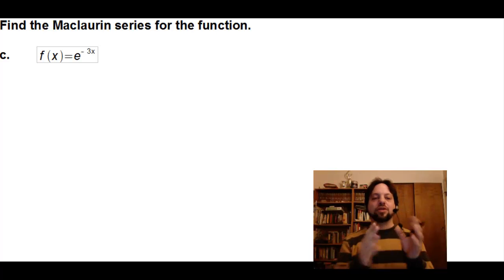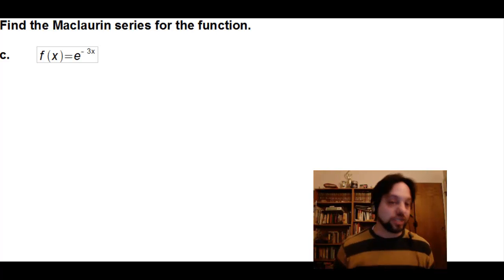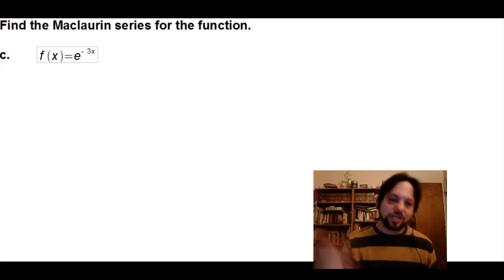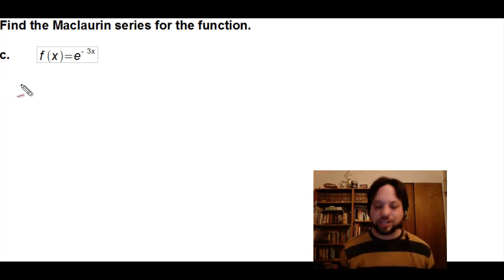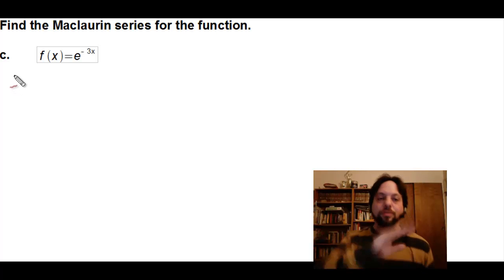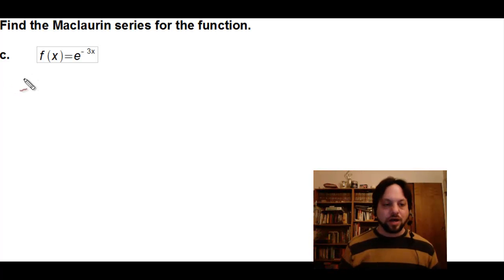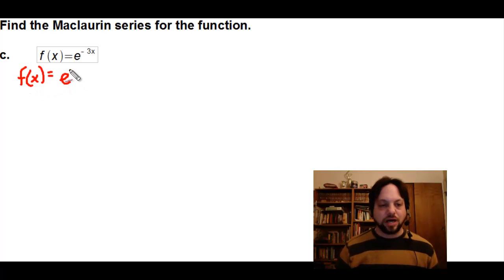We are going to find the Maclaurin series for the given function. It's just like finding the Taylor series, except we don't have to deal with c, so that's pretty nice. Just like before, let's begin by writing out our Maclaurin polynomial. The way we'll do that is just differentiate f of x a number of times. I'll start with my original f of x, and then I'll just go ahead and do a few derivatives.